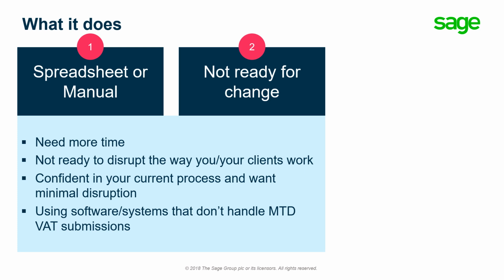So let's take a look at what the Sage MTD adapter actually does. It's got three specific functions. The first two are all around spreadsheet and manual: you're working with your clients using spreadsheets, or manually doing bookkeeping and VAT using those methods, or perhaps you're putting data straight into compliance software like Sage Accounts Production, software that doesn't traditionally calculate VAT and do submissions. Or number two, you're just not ready for the change with your clients. You need more time, or you're confident in your current process and you want to minimize the disruption. The adapter works in both of these scenarios.